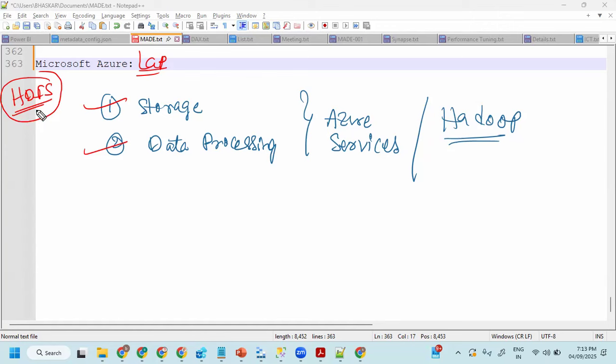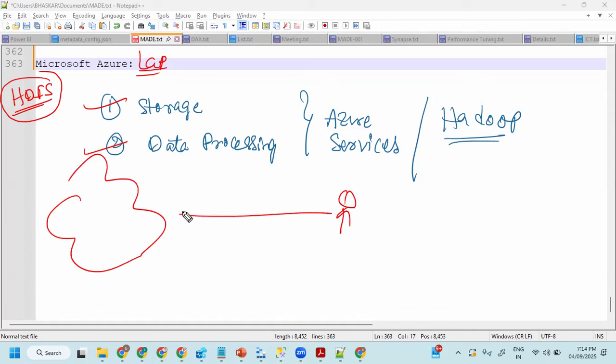And for some reason, we are coming out of it and moving towards the Azure services. What are the reasons? At the time of the Spark introduction, I'm going to talk about this whole journey of how big data technologies evolved right from Hadoop. And now, when it comes to Azure, how can you store the data? To store the data here, how can you do it?